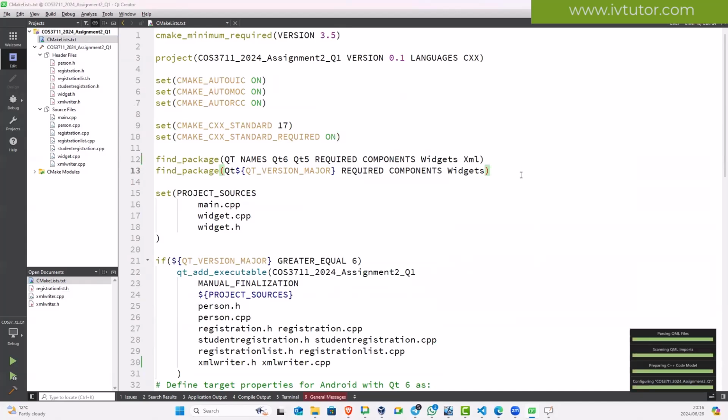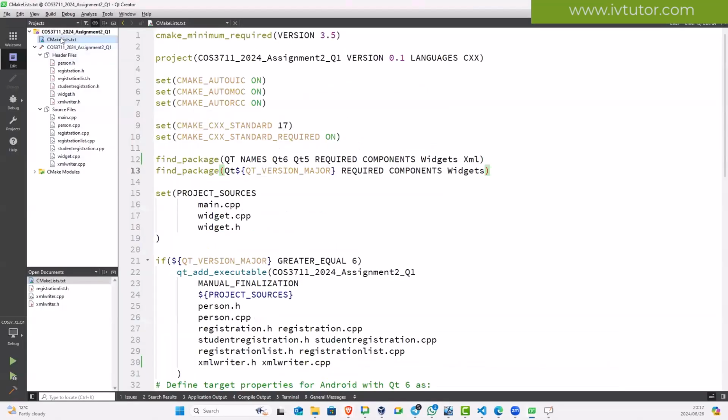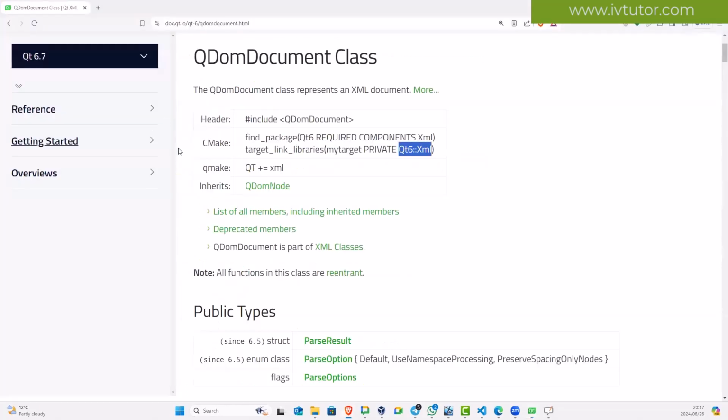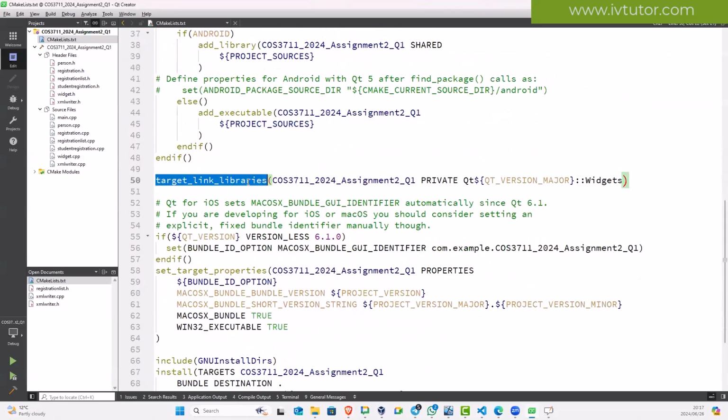Let's go back to our browser. They also say go to target link and add this one here. I'm getting lost. How was this find package added today? Was it by default? You just have to go to this file and find where it says find package and add XML. Okay, and add XML there. Now I'm looking for this one that says target link libraries. So it should be there. There you go, target link libraries. And I'm simply going to add this.